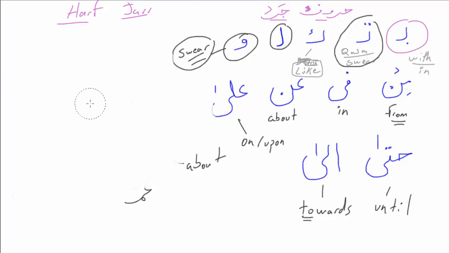Now in this lesson we were also going to learn, actually, let's make another video out of it. So next lesson we will learn harf nasab. What is that going to do? Anything that comes after these harf nasabs, we're going to make in the form of nasab. Simple as that. So we'll see you next lesson. Thank you.